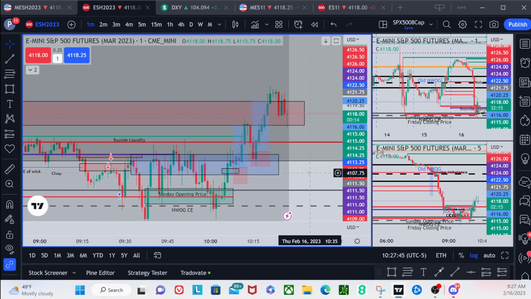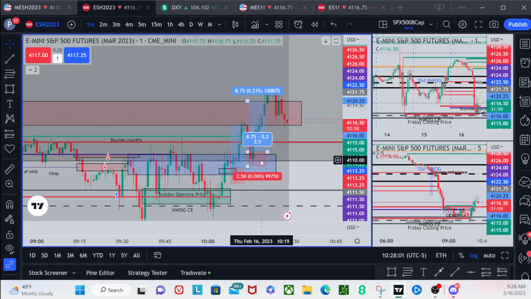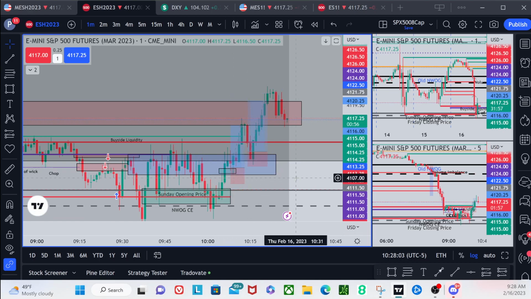That's a setup. Targeting is consequent encroachment in the high end of the fair value gap. Where's there 5 handles and all that? That's for you to determine and look for going forward. If it doesn't make any sense to you, for those that are trying to figure out what we're doing here, what's the purpose of all this, you're going to find your own setup. You're going to see it repeat.